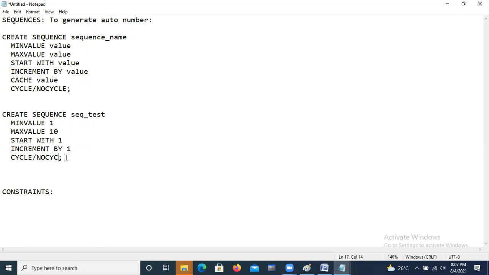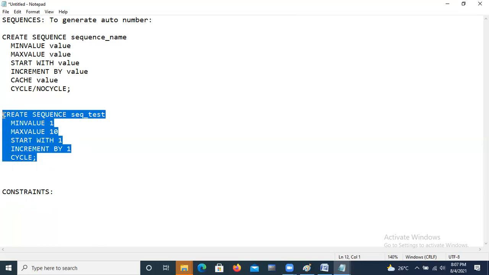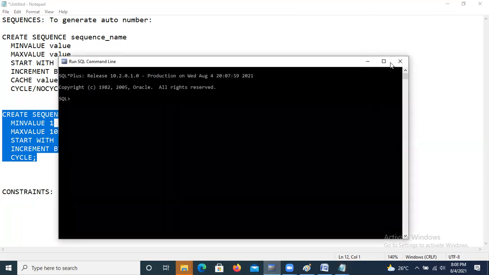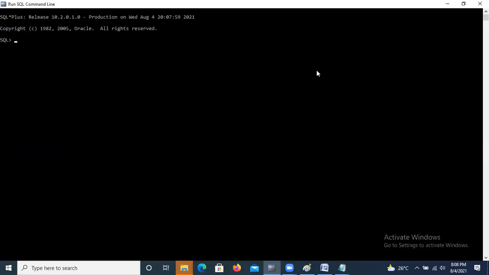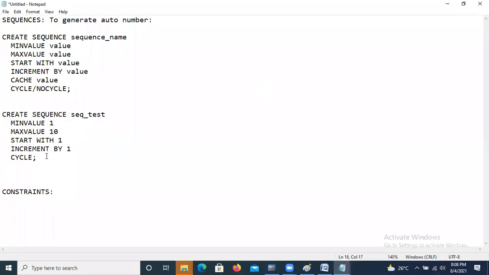Cycle, I am giving cycle. This is the sequence. I am creating the sequence.